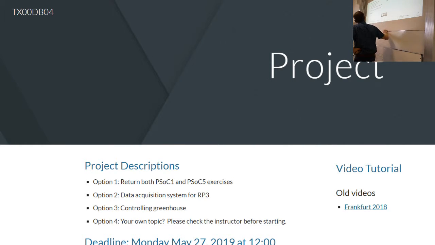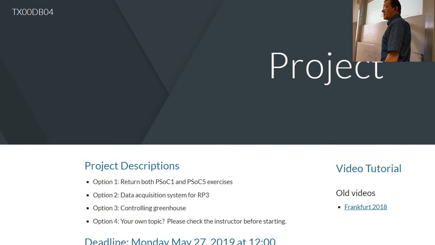Then controlling a greenhouse. Yesterday I told you, okay, we are in deep trouble. One solution is that we really need to start growing our own food closer, since tomatoes coming from Spain doesn't make much sense. Tomatoes you can grow in Finland in summertime. In wintertime, they will be quite expensive. So a greenhouse kind of makes sense for your generation and your kids.